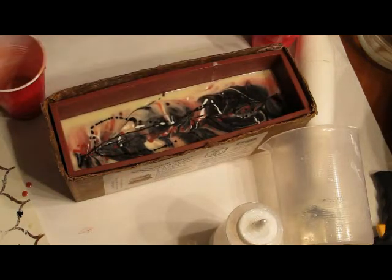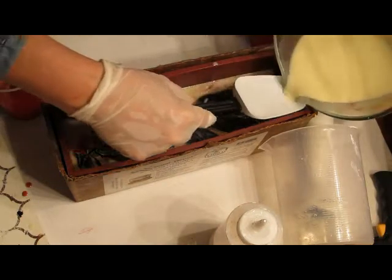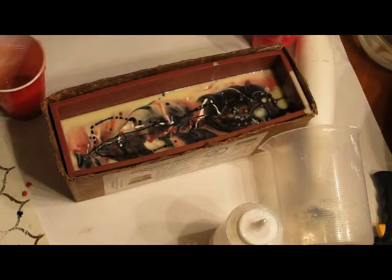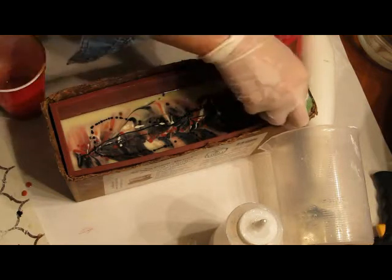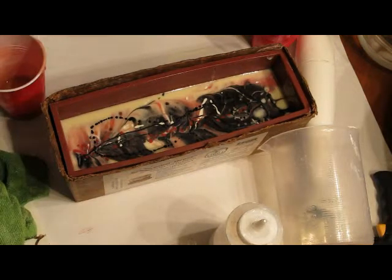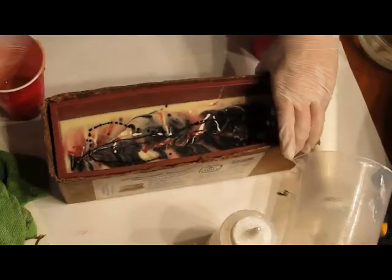So what I would like to do now is I want to try and put a layer of the base just right on the top. And, oh, you know what? I need to swirl it before I do that. Sorry. So let me get my hanger. One more time trying this technique.